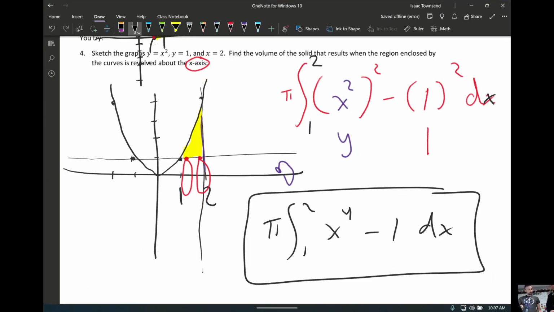Because you gotta have a picture or you're not gonna be able to see it. If you're rotating it around the x-axis, the big r's are gonna come from the points furthest away from that line. So if you take a couple of these, those are the big r's in this question. And each of those is the distance from the x-axis to the function, which is why I said y, but y is equal to x squared. You need these to match.